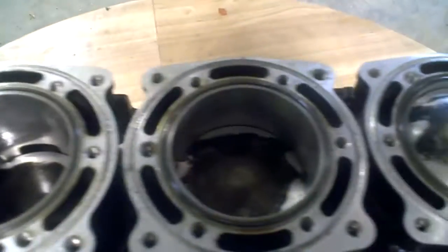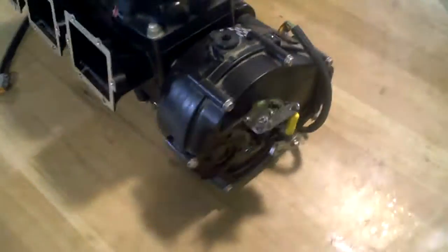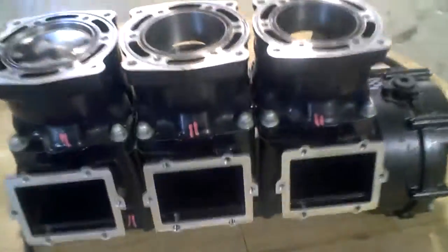Pistons are great, cylinder walls are great, no scoring on any of the pistons. We're gonna take the oil pump, the stator, and the flywheel off, and basically just sell you a mid-block.